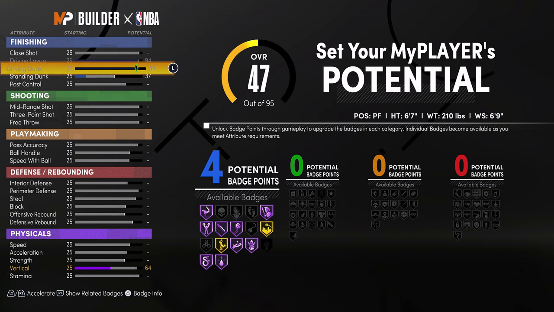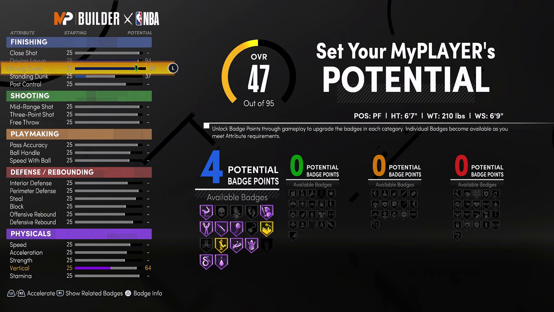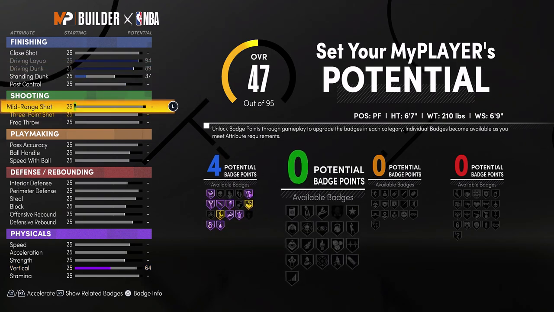Posterizers are OP. You're not going to be doing a lot of slithery. You're not going to be doing any layups. You're going to be posterizing. That's all I do, I just dunk on people. Contact dunks. And once you get to, I think, 96 overall, you get the contact dunk. So it's all good. And this is where the magic happens.